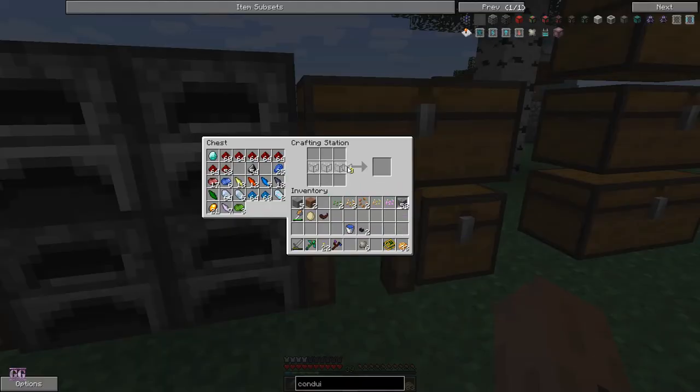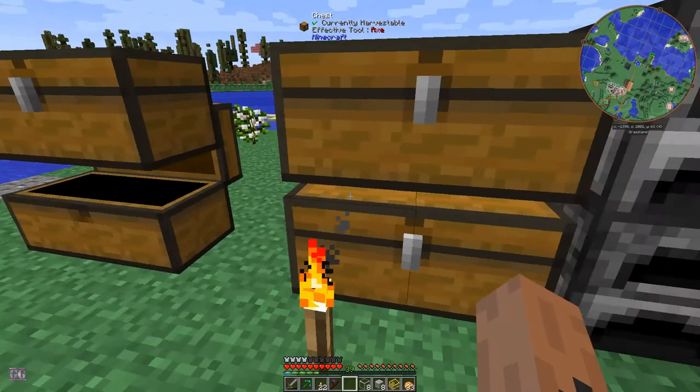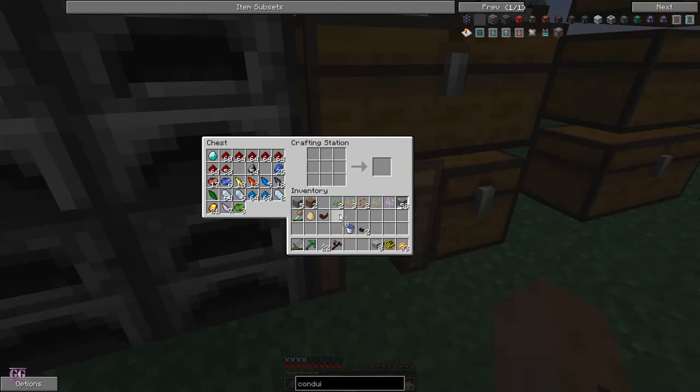Okay, quite clear glass, conduit binder, we have fluid dust. Okay, and then we need 8 of these guys, and we can make a BC tank. I think that's the cheapest tank that you can make.